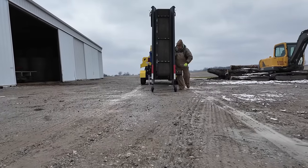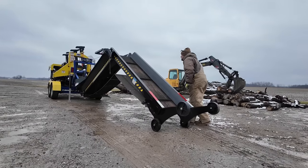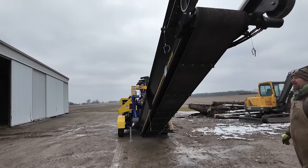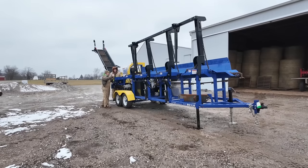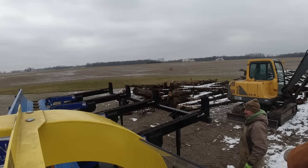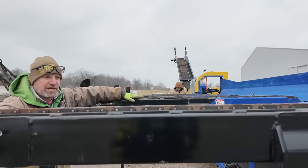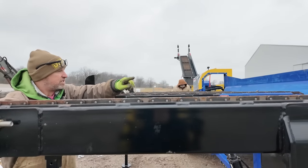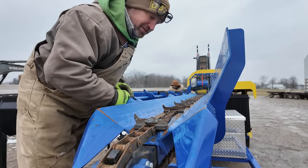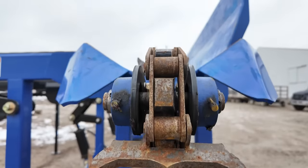I'm going to put the elevator down. The SC16 unfolds kind of like a transformer — we've got the big elevator that unfolds. We've had pretty good luck loading the dump truck, so we'll raise it up pretty high; if you go too high, the logs will just roll down the elevator as you try to run it. The log table folds down with legs that go against the ground to support the weight. You load the logs onto the log table and then these chains advance the logs into the conveyor, which feeds the logs to the saw. There's a clamp that holds the log down, and then a saw that cuts them off.